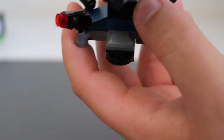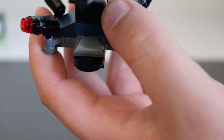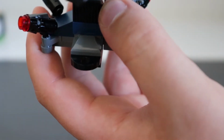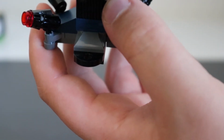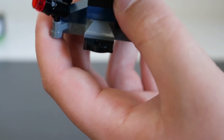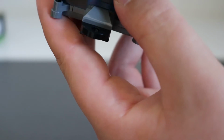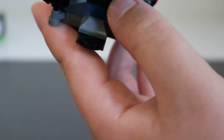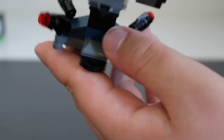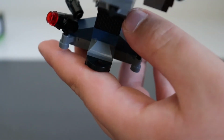Oh yeah, it has this modified 2x2x3 arch cover slope edge with a curved doorway. Clean, I really like it. How it is on this set, it works pretty nice. I kind of like this piece so much, it works pretty good.